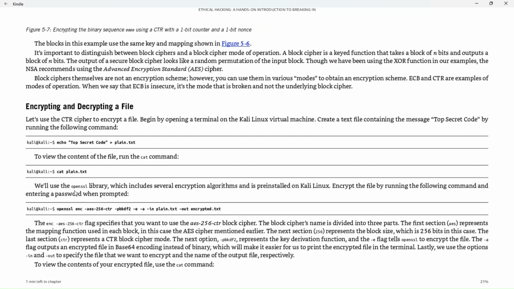We'll use the OpenSSL library, which includes several encryption algorithms and is pre-installed on Kali Linux. Encrypt the file by running the following command and entering a password when prompted.